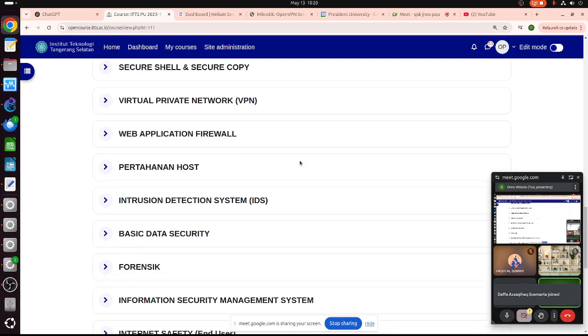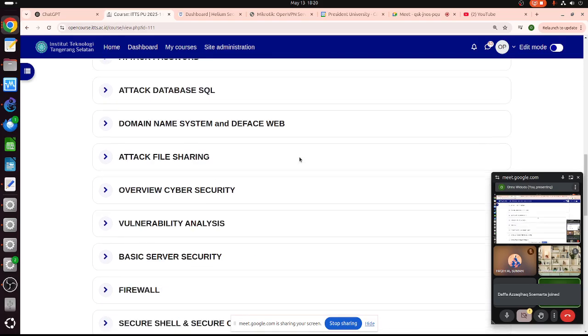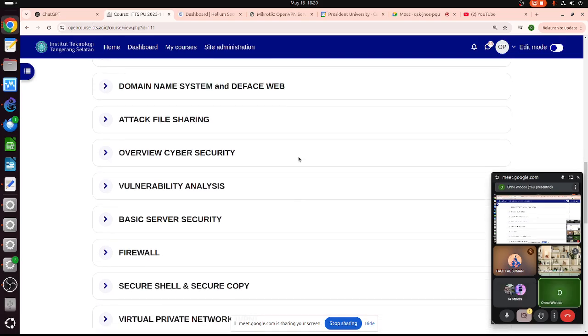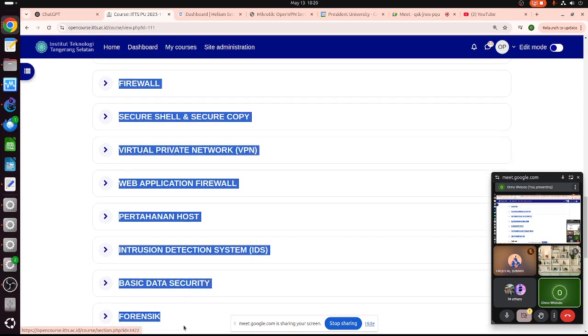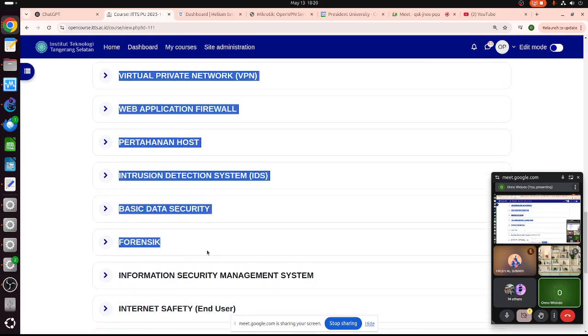So the actual class for cybersecurity only covers this part here, starting from the overview until basically this one. So most of it has been covered. Like this one, information security management system, has been covered.